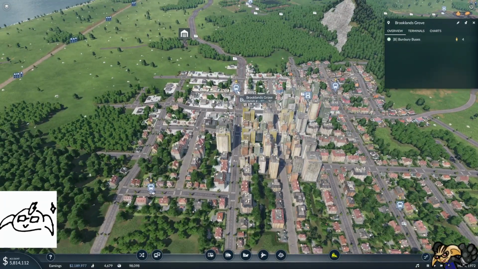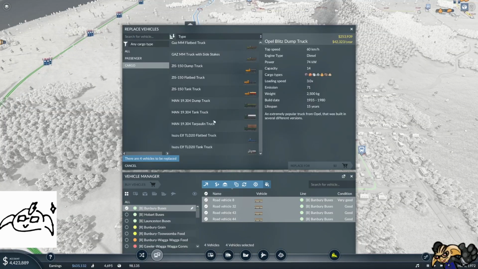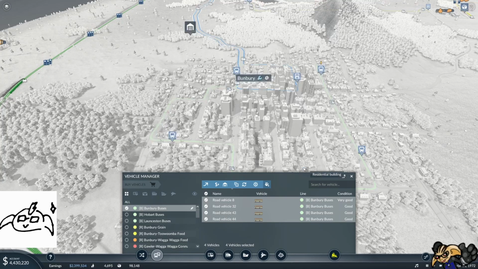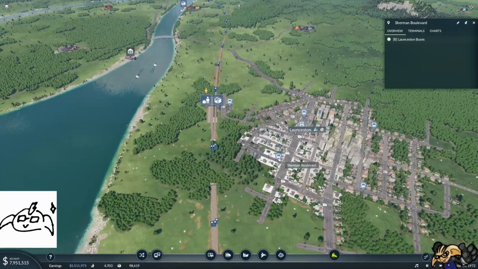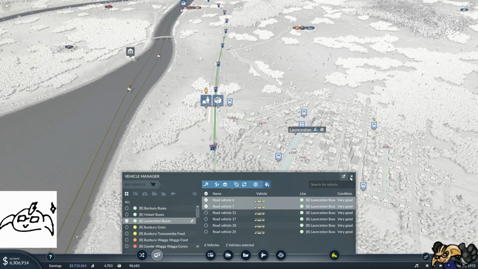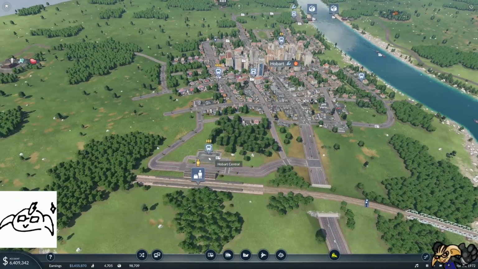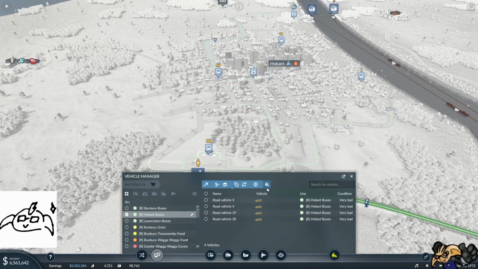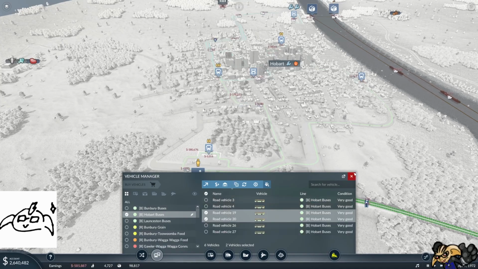I don't think our buses up here are managing. Manage vehicles. Let's put the new buses on there, and we'll put another two buses on the line. In Launceston, how many buses did we have down here? We had four buses. Let's put another two buses on the line. In Hobart, we've also got the super old buses. So let's replace them with the new buses. And we'll put another two on the line.